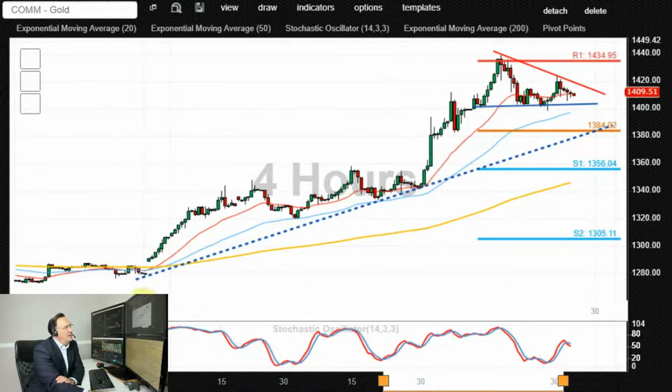Gold appears to be nicely uptrending. We saw a massive breakout higher on that US dollar weakness. Be prepared for some volatility in gold as well. This potentially could be forming a bullish continuation pattern if the price breaks on the upside and closes above 1420. The key trading level at the moment is at 1400. A breakout above 1420 could potentially target 1434, 1455, 1465, maybe 1480 over the longer period of time to the upside.